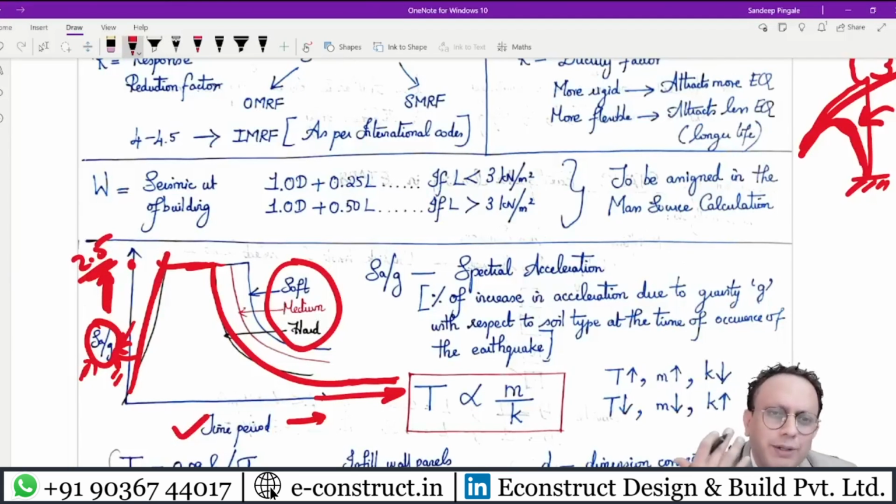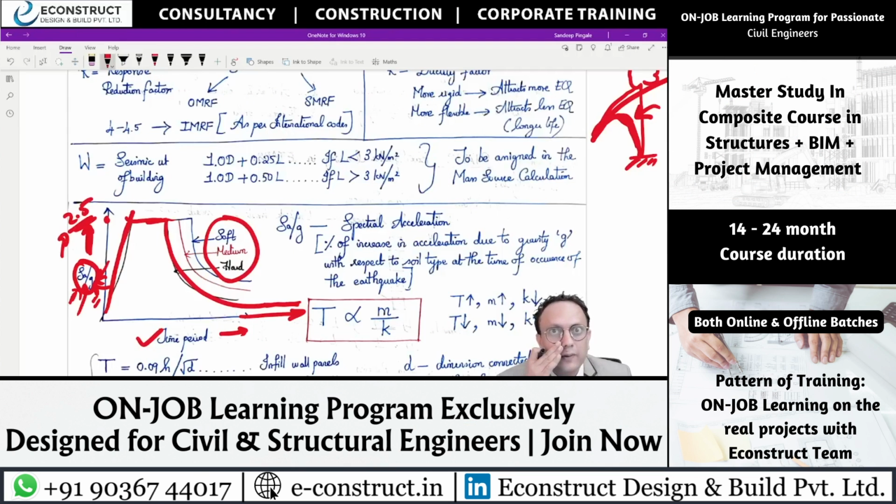Let's say, for example, I got some marks. Somebody will ask how much percentage of increment you got, 10%, 20%, 30% increment in the salary or something like that. The gravitational acceleration is the yardstick: spectral acceleration with the yardstick as gravitational acceleration. How many times? 2.5 times higher. Got it? So this is how the spectral acceleration depends upon two different parameters. One is the time period, another one is the type of the soil.